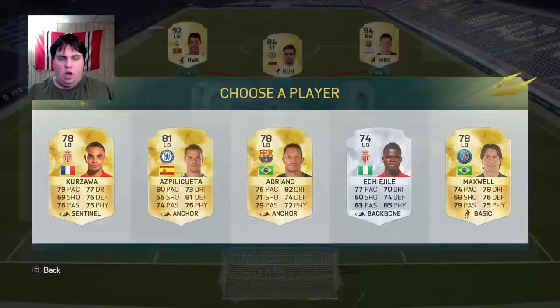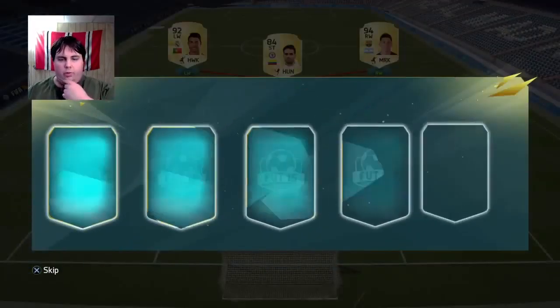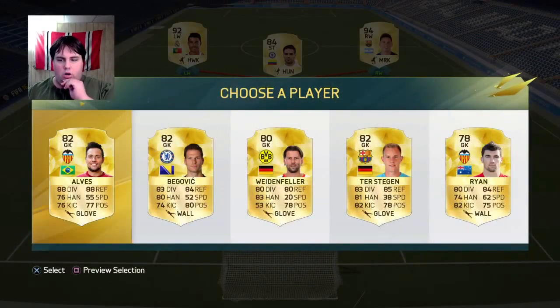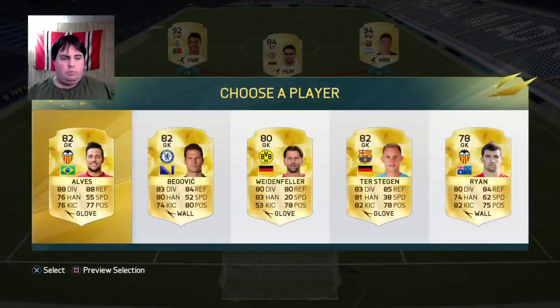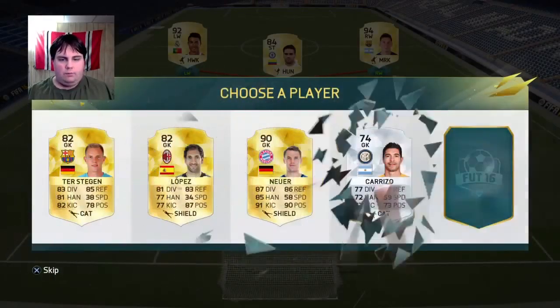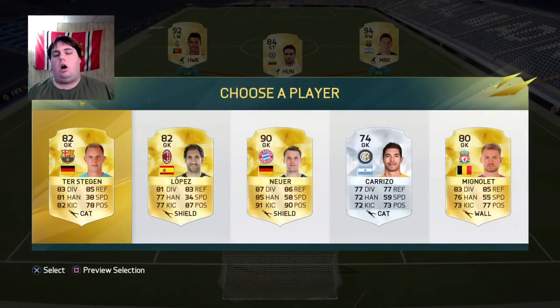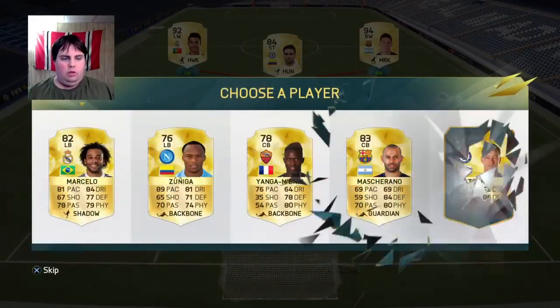Man, because we have Adriano, which would, yeah, it's got to be Adriano. Okay, so hopefully we can get a Brazilian keeper. Or, okay, there's Alves. There's also Ter Stegen, but that won't help. It has to be Brazilian. So I'm gonna go with Alves. Let's see if we can get a difference. Ooh, there's Neuer. Oh man. You know, I'm gonna take him. I don't think it's that important anymore.